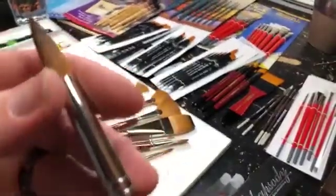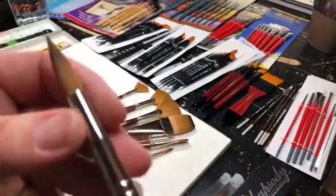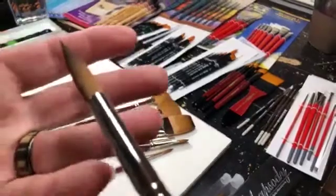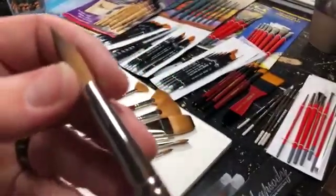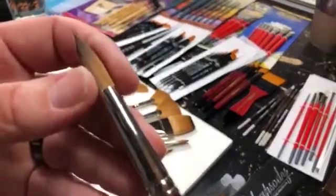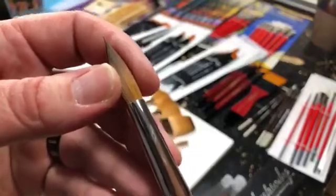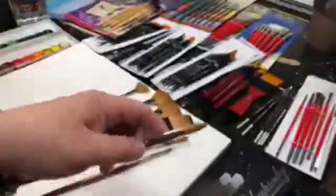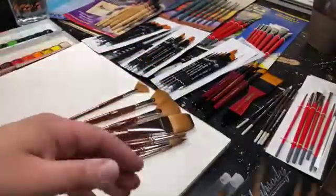You can get Kolinsky brushes now. They're much smaller. There's probably two thirds of what the hair would be in that same size brush by a specific manufacturer, all the ones that I've loved Kolinsky hair from in the past. So you've had to downsize because of the price, to make it so that people can still scrape the coins together to afford it. So this is a great alternative for that, both price-wise and for the animal friendliness, but still that performance.